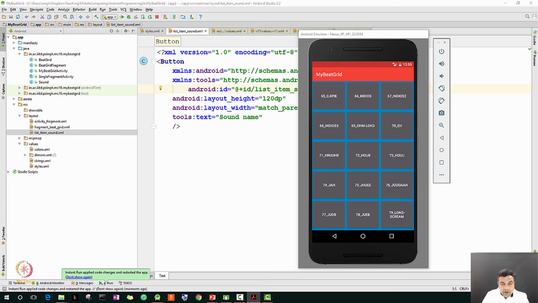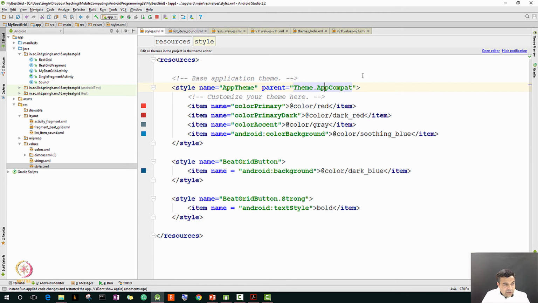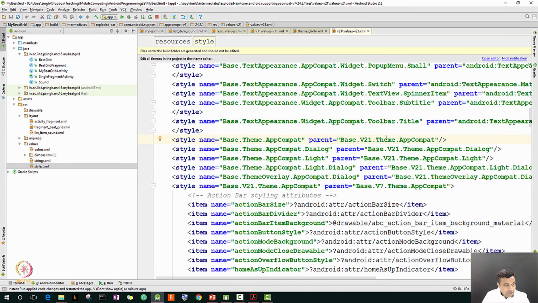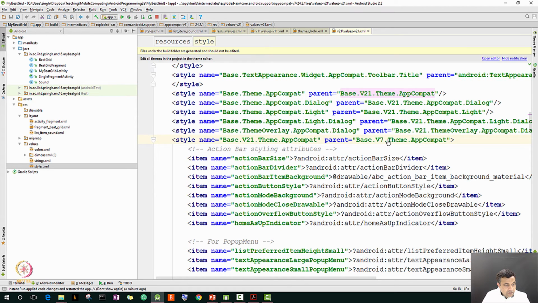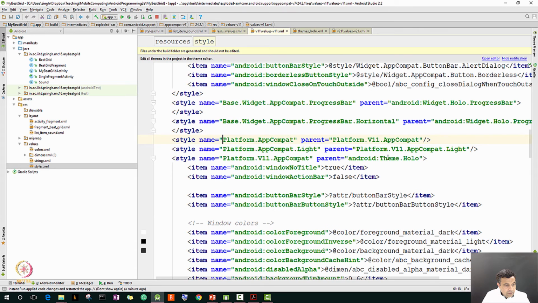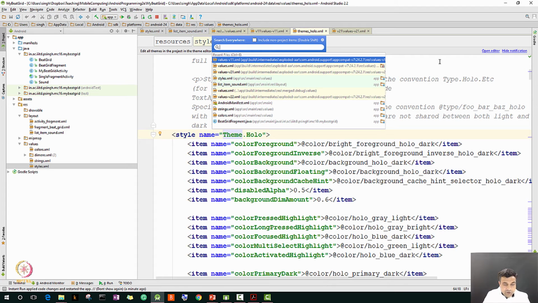So let's go back to where we were, that is in the styles.xml, and we will go all the way back to theme hollow. Now in that, let's find out what it has for buttons.